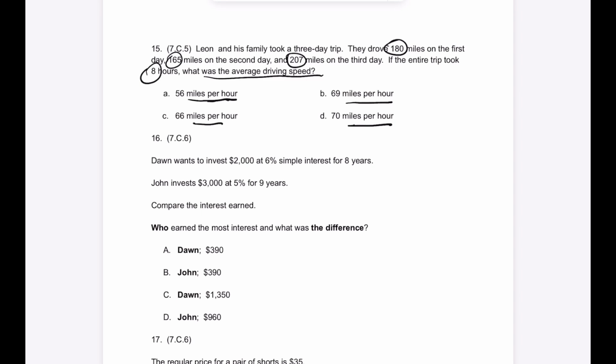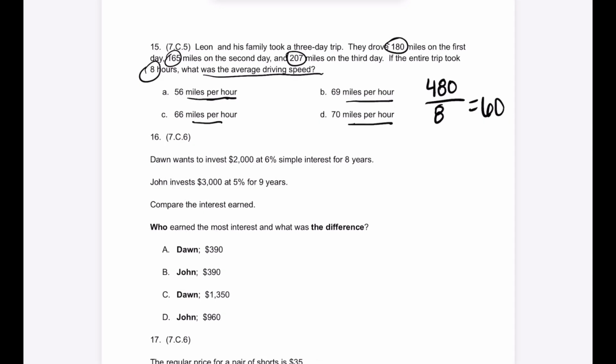Once again, the reason that we're adding these all together is because the 8 hours is associated to all 3 of those mileages, okay? So I do have 480 that I get when I add those all up. So that means it took me 8 hours to drive 480 miles. Now from here, we're just going to go ahead and divide. So I have the 480 divided by 8, and that gives me a total of 60.